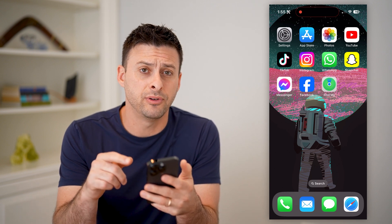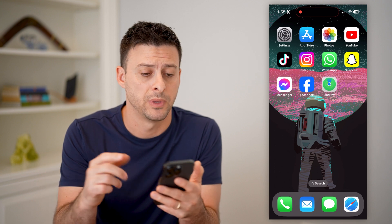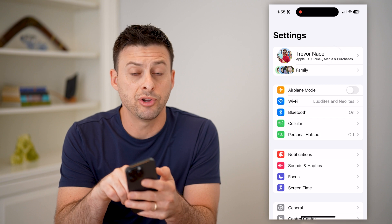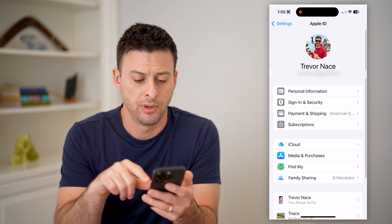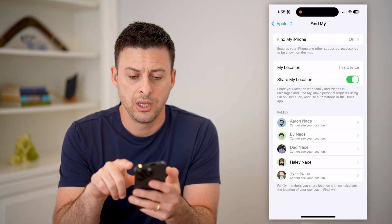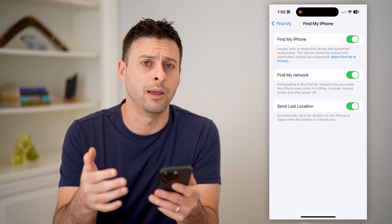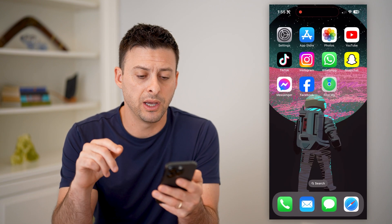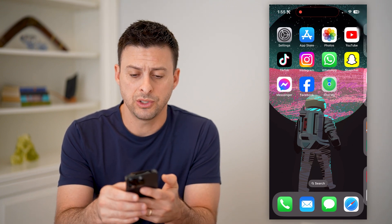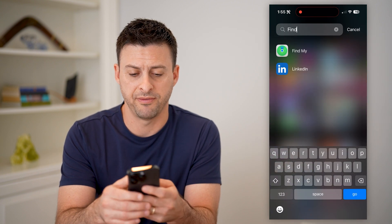I have my iPhone. You can do the same steps if you're on an iPad or a Mac, whatever it is. So let's first go into the Settings on your phone. Tap on your name at the very top and tap on Find My midway down. You'll see at the top Find My iPhone is turned on and all of these are enabled. This will allow us to get into the Find My app. So let's swipe all the way over to the app library if you don't see it automatically, and just type in Find My.